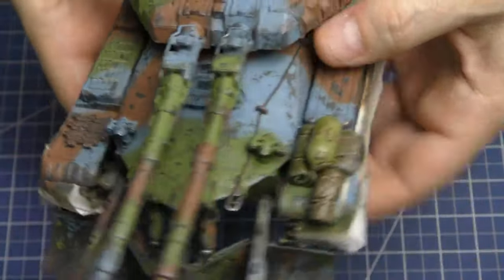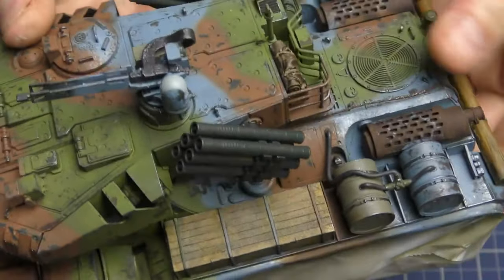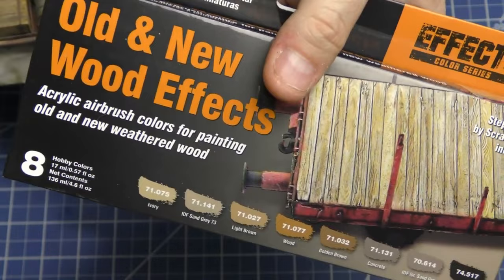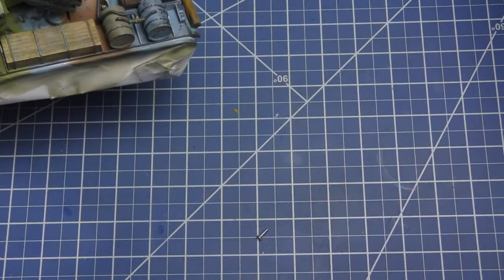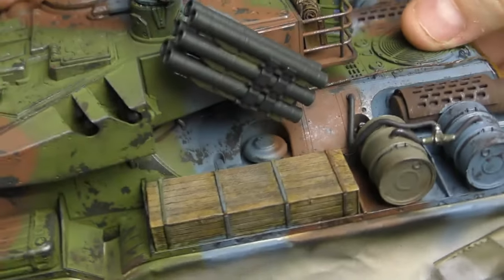I spent a ridiculous amount of time trying to get a realistic weathered wood look on this box here and on the log and stuff. And I bought this Vallejo set just for it. They've got some really nice instructions in there. Mainly it has to do with airbrushing though. So I just used some of the colors and really just messed around. And I'm happy.